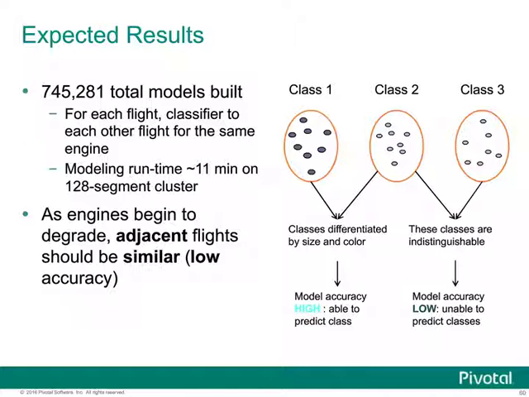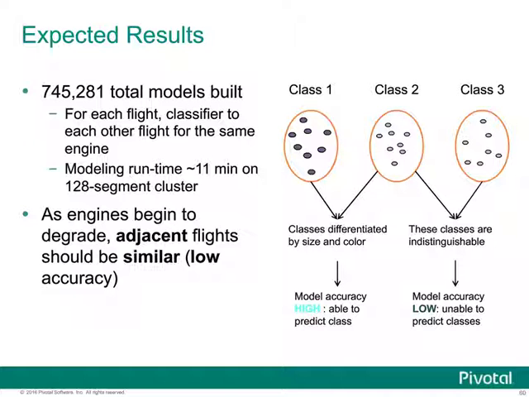Now, for the environment that we had set up, we had to run close to 750,000 models, and it took about 11 minutes for us to run that in a 128-segment cluster. The approach we took was the one that April described, again using the database, and specifically using the PLR functionality. So we were able to use models in R, or it could have been Python as well. We have the ability to use Perl, Java, C, to be able to run these types of models in parallel in the database. So they're all run at the same time, allowing the data to not move out of the database and simultaneously taking advantage of the parallelism offered by the database.